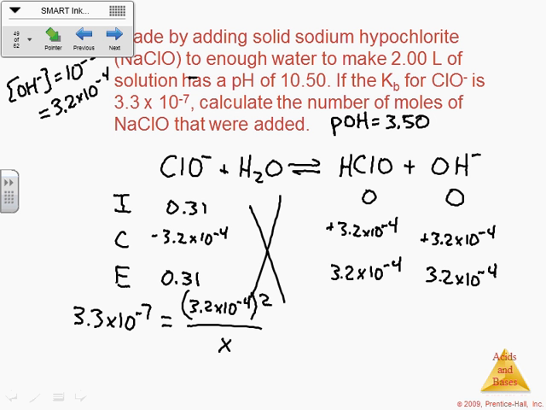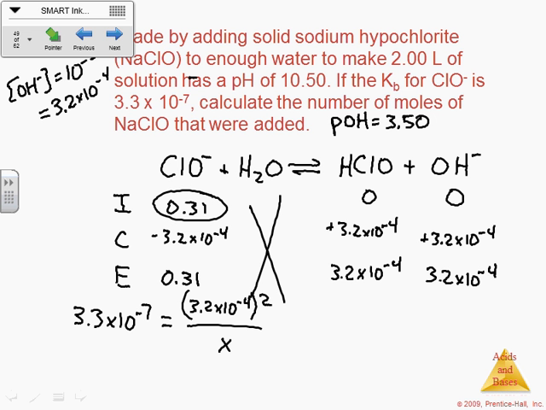Yep. So, that works out the same way as the book. They do it a little bit differently. They call this x up here, so then they call this x minus 3.2 times 10 to the negative fourth, which I guess you could do it that way too, and then you plug it in down here. But then do they have to make the assumption? No, I guess they don't have to because that's your only x. My way is easier, as long as it makes sense. So then you end up with 0.31. That's your initial concentration of the ClO-, right?